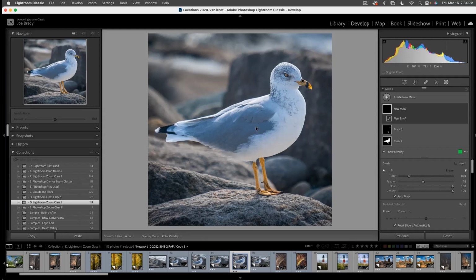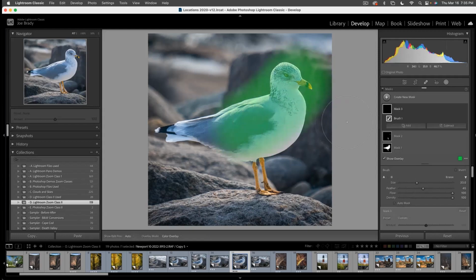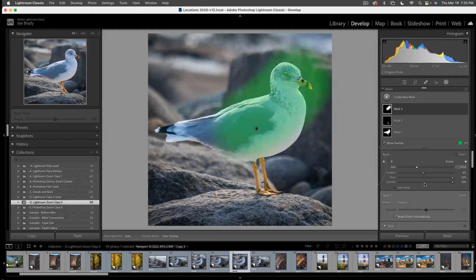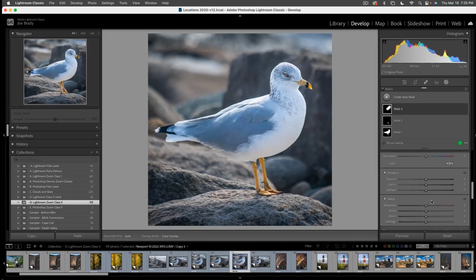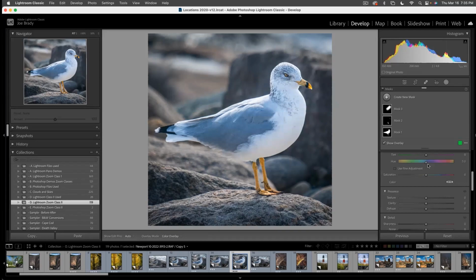Get our brush. I think I'm just going to make it and not auto mask. We're just going to kind of paint with some light here. And I'm going to create a swath across that way. Here's our swath. And I'm going to bring up the exposure on that part of the image. Let's put some blacks back in. I don't want to lose all my shadow areas. And I'm going to sharpen it up a little bit too, with some more clarity. And when I do that, that needs some shadows opened up a little bit. And I'll hit enter on that.